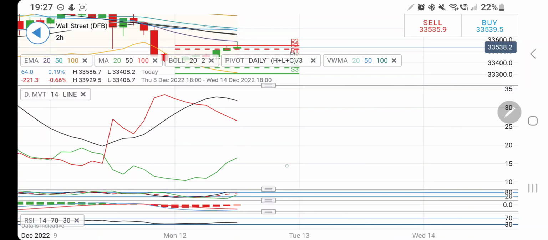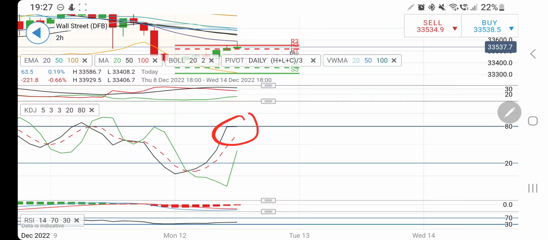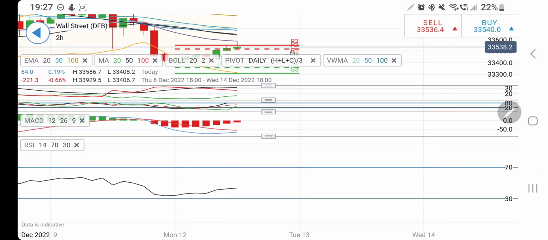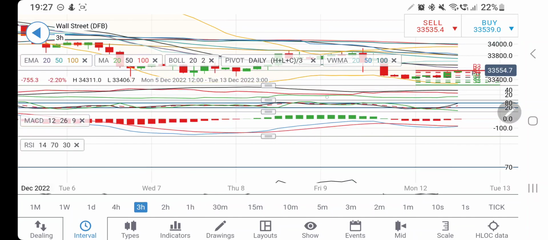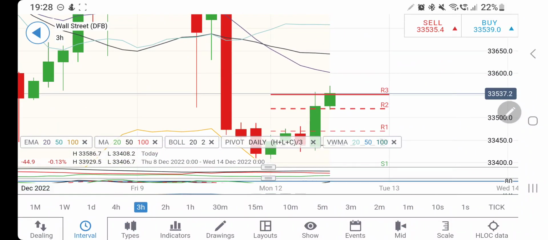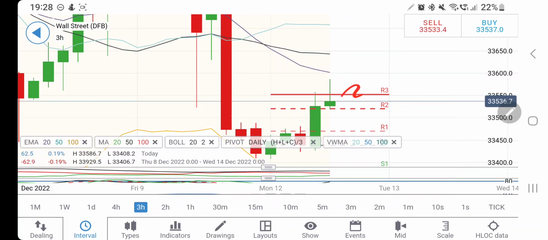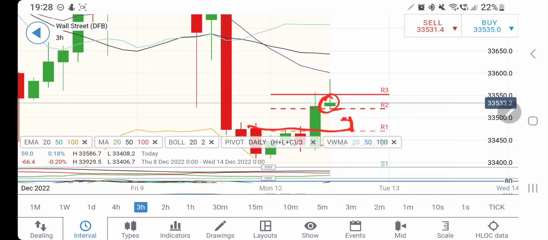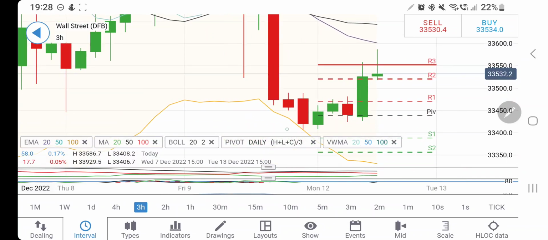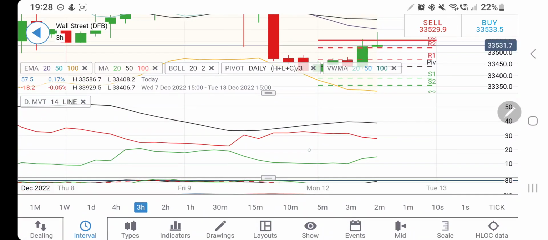Directional movement, bearish trying to converge. The stochastic is seen near overbought levels. The MACD is bearish trying to converge here, and the RSI is looking upwards. And if you look at the 3-hour charts, likewise the story is almost the same. The candle though is green, however it has almost come to these levels, and hence if you see it trading below 33,500, you can expect that it may try to come back first towards 33,460 and then 33,440. Only if it breaks below 33,400, consider this as bearish.